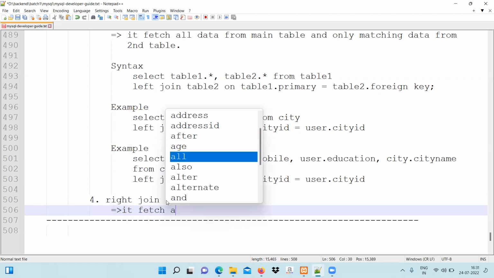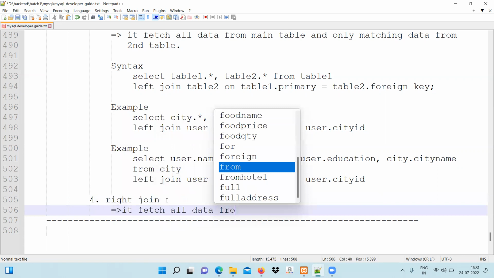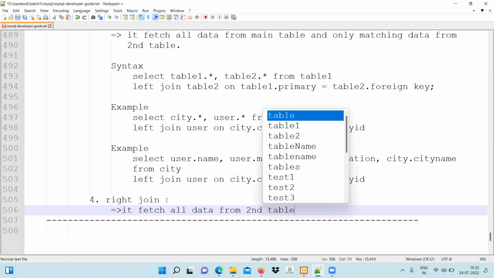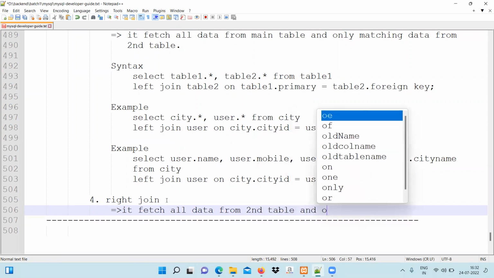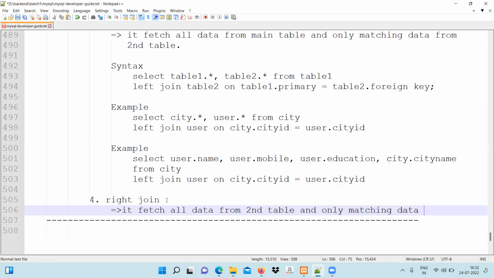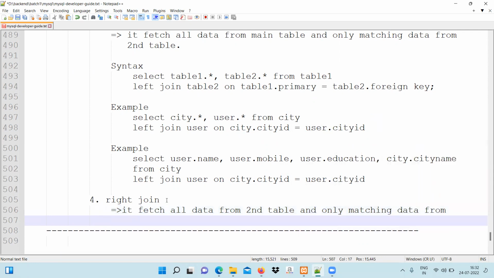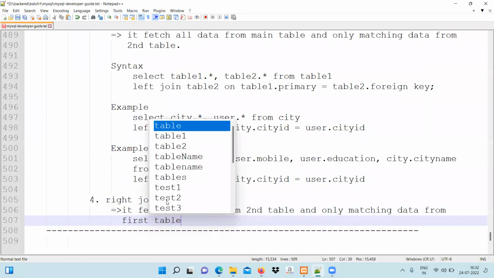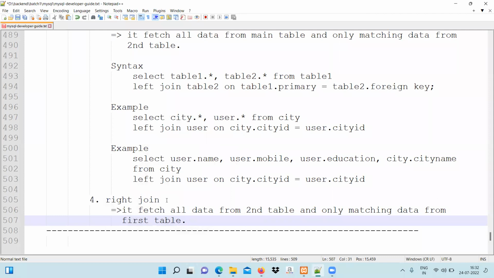It fetches all the data from the second table and only matching data from where?